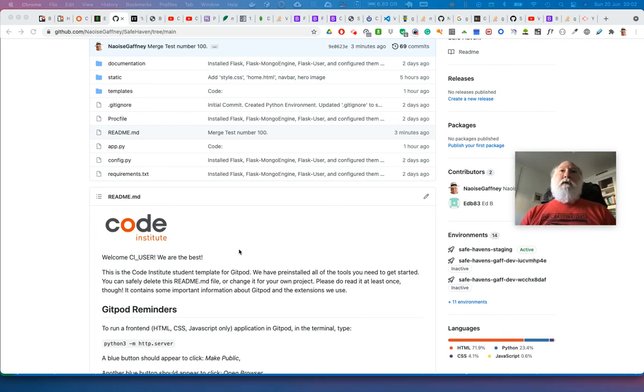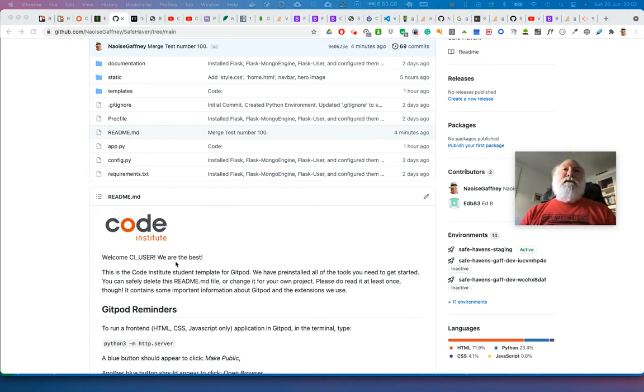Hi, team. What I'm going to do is just go through a way in which we can use the Visual Studio Code graphical user interface to handle merge conflicts. I've spent the last hour or two trying to get my head around that because I know it can be done. It's just a question of figuring it out. A few things have changed.